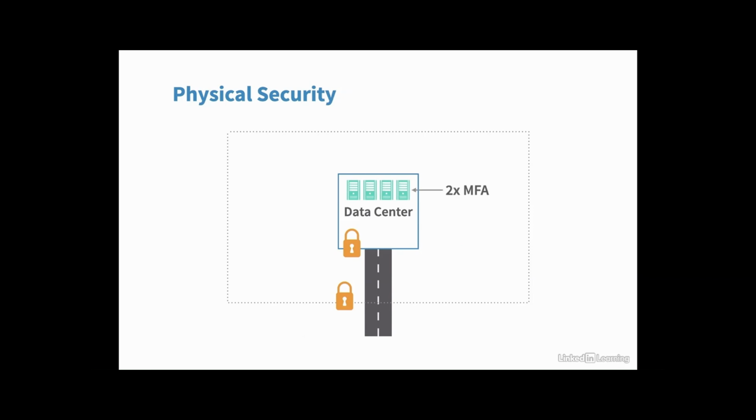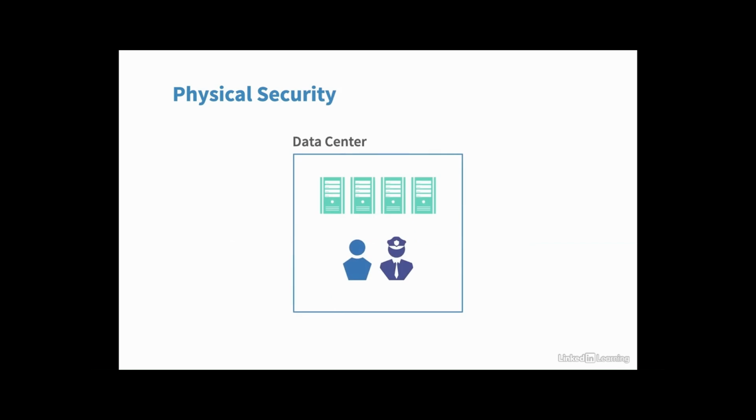Amazon also states that people wishing to access the data center floor must present multi-factor authentication at least twice. This ensures that the people entering the facility are guaranteed to be who they say they are. Anyone who gets this far is also accompanied constantly by security staff. Not only that, but AWS background checks all their employees, limits access to only those people with a legitimate business need for such access, and logs every visit to a remote location. All this should give you some assurance that no unauthorized person is going to tamper with the hardware running your EC2 instance or storing your S3 data.